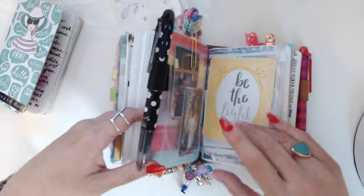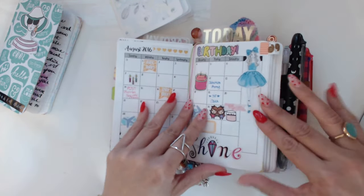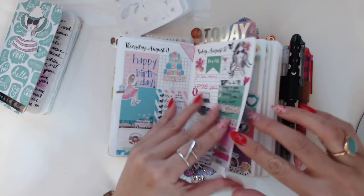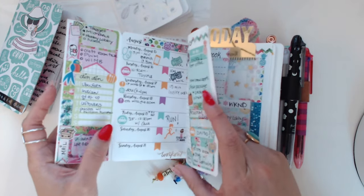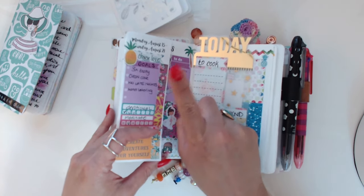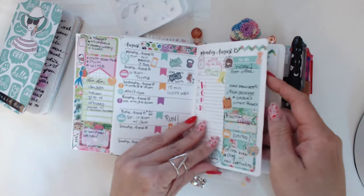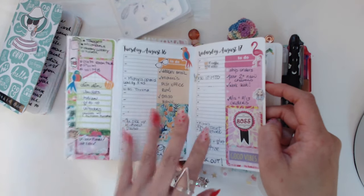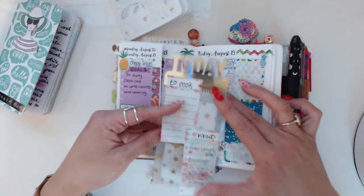The first insert is the day-on-one-page with the flap — I'm still using it, still obsessed with it. This is my day-to-day to-do list where I keep appointments. I put the flap over to serve as a bookmark so I can easily refer to things. I'm failing on my goals this week — three times no booty workouts, definitely have not cleaned my car — but I'm still obsessed with this insert. I love putting stickers all over these.